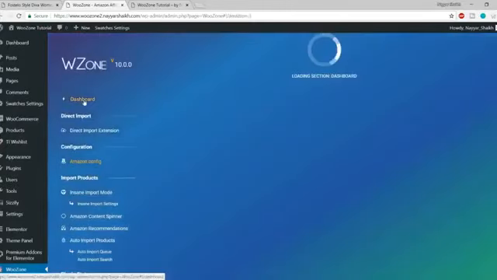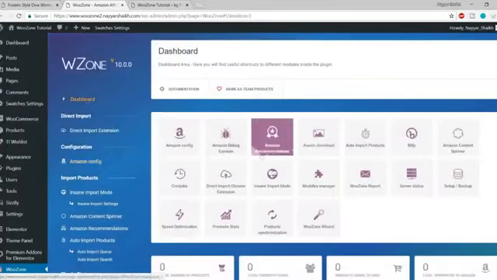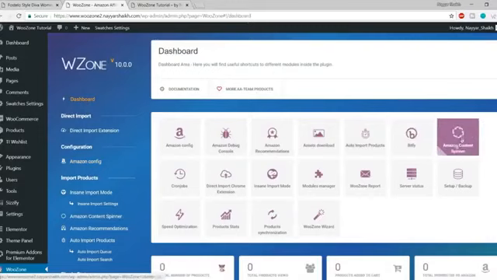Okay, let's click on dashboard. We have some more options. Now most of these are not very important options. The important ones are two options. First one is this. There are two types of options available to import products from Amazon. The first one is single product, wherein you can import products one by one, and the second one is bulk. So you can import products in bulk. Now I'll show you both the options and how you can set up those.